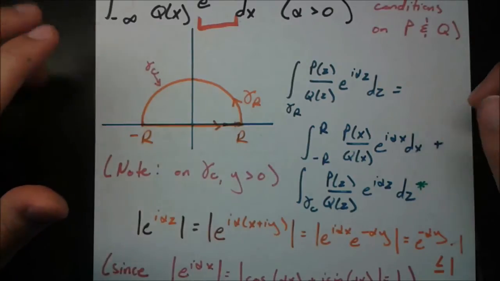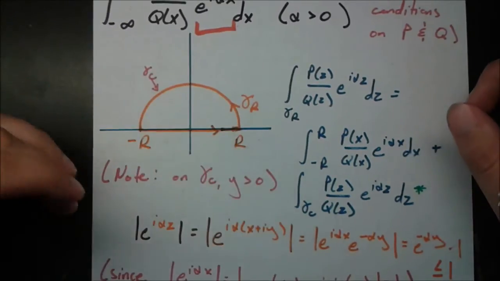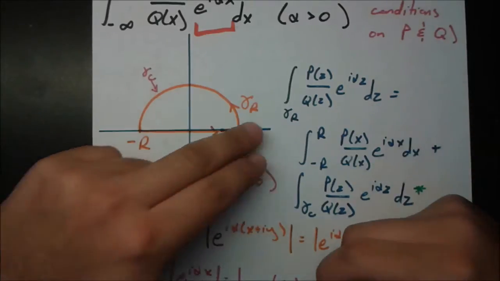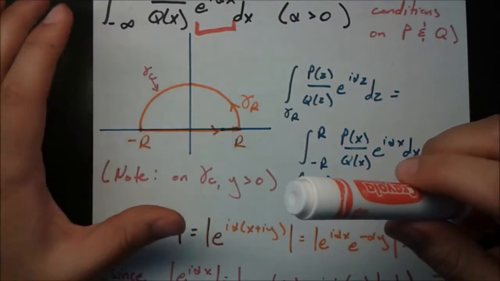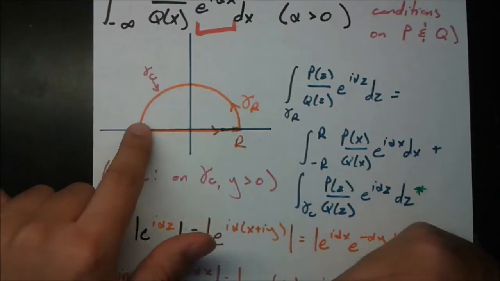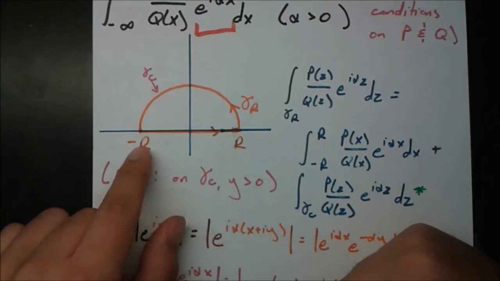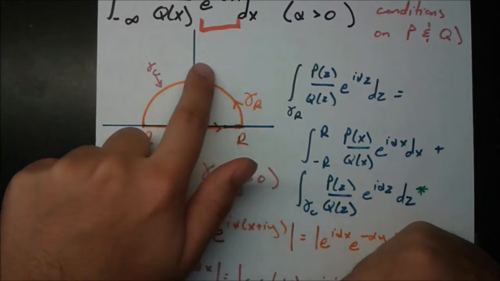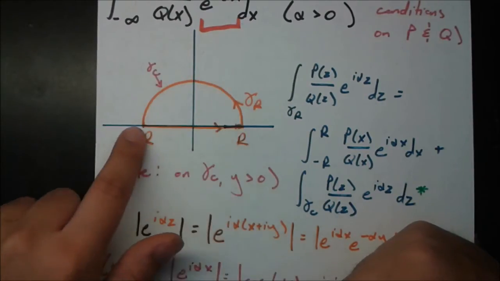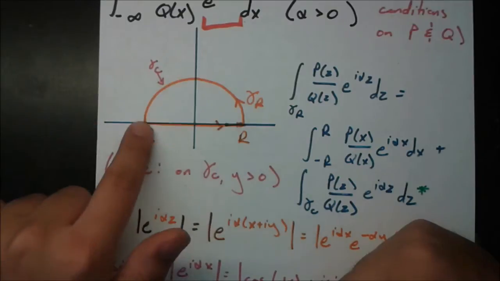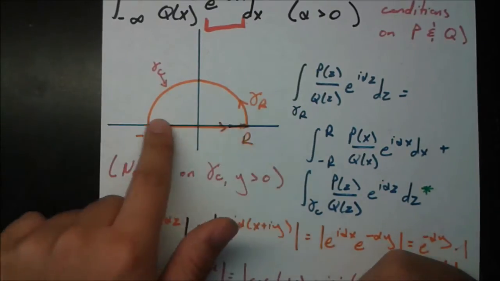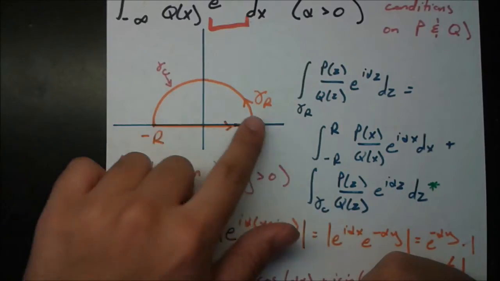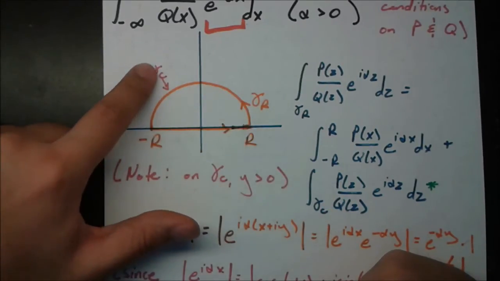So the contour, or the curve we're going to use, which I said was the hardest part of all these integrals, finding the right curve. In this case, we're going to use the same exact curve. We're going to be using the upper half plane, starting with a semicircle: starting at negative r, going to positive r, and then going along a semicircular loop of radius r back to negative r. This whole curve we're going to call gamma sub r, and just the semicircular part we're going to call gamma sub c.